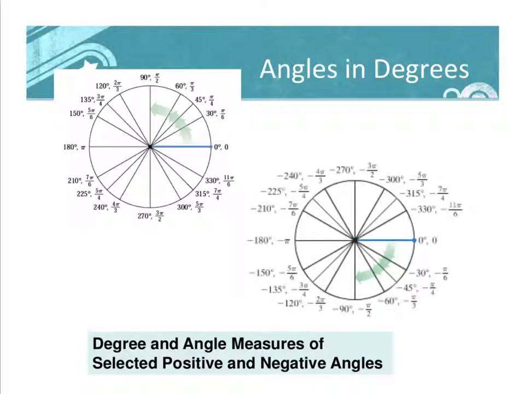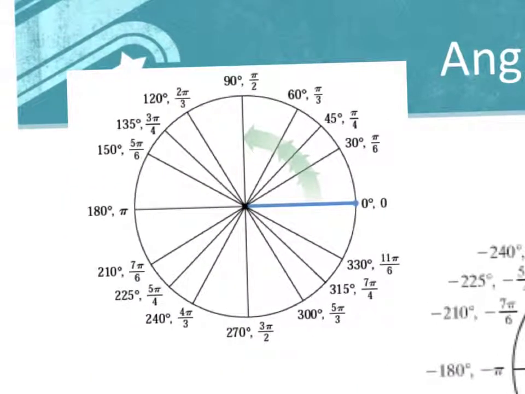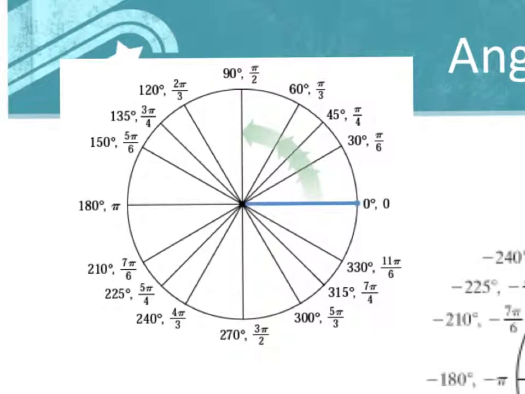Here's a good diagram to include in your notes. Whether we have it in radians and degree conversions, this is what it looks like. This is called a unit circle. And here again we can break up our coordinate plane. Remember, I taught you to break it up into pieces of 8. We can also break it up into pieces of 12. Ignore the pi over 4, start at pi over 6, 2 pi over 6, 3 pi over 6, 4 pi over 6, 5 pi over 6, 7 pi over 6, 8 pi over 6, 9 pi over 6, and then etc., and continue it all the way around the circle.